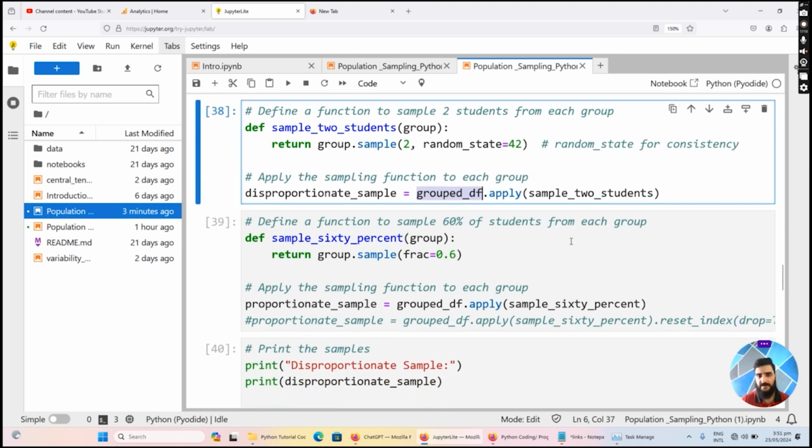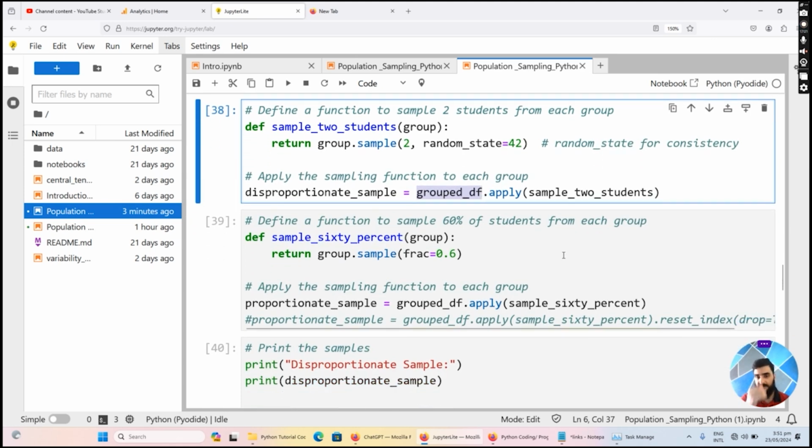In a similar way, we are going to create another function here, sample 60%, where it actually takes 60% of whatever elements the group has. For example, the students which have A grade, let's say 10 elements. So it will take 60% of those values, which means it will take 6 elements out of those 10 values.